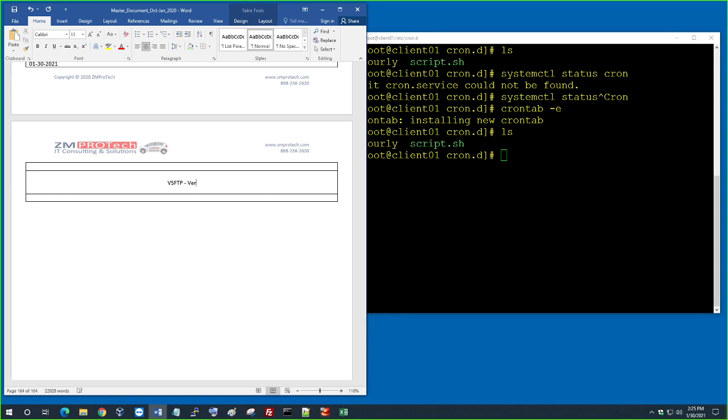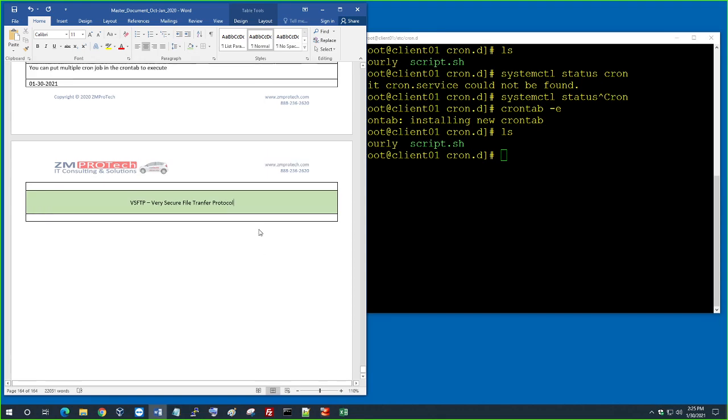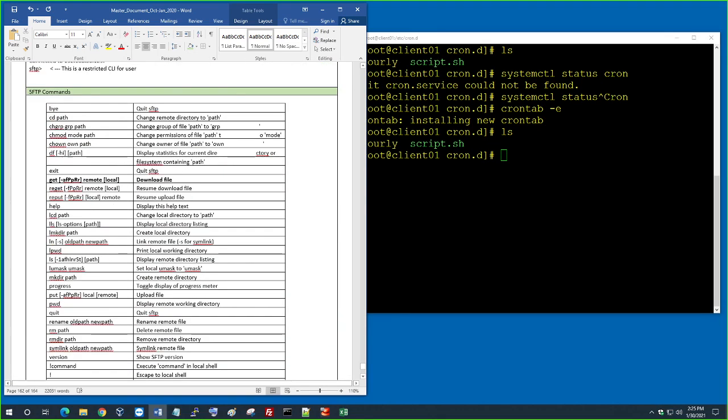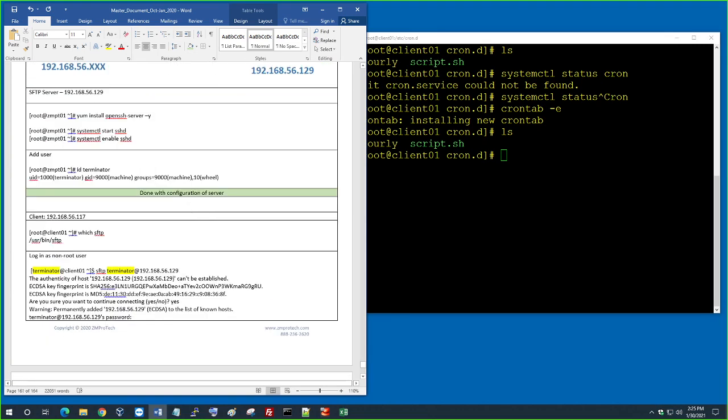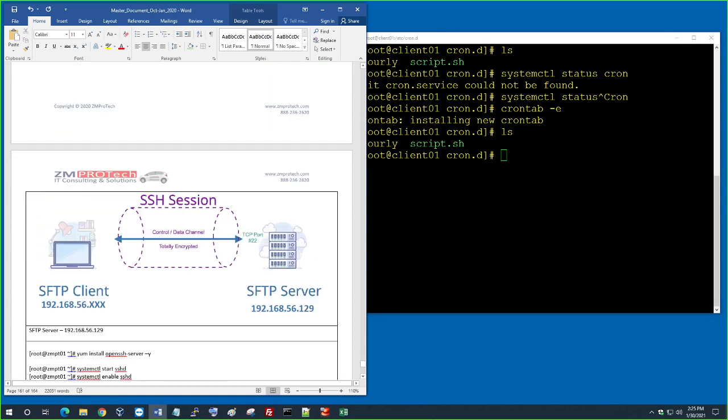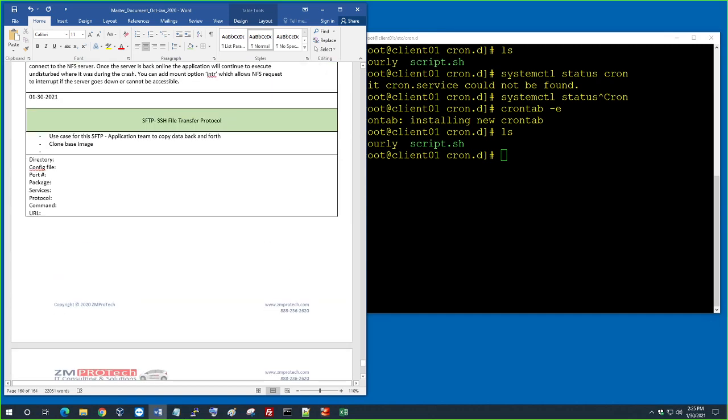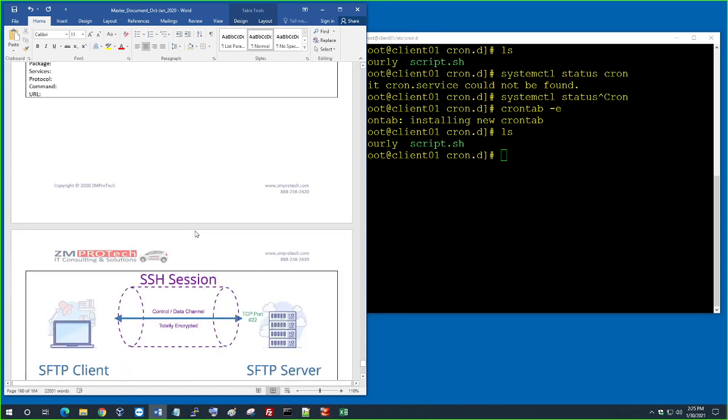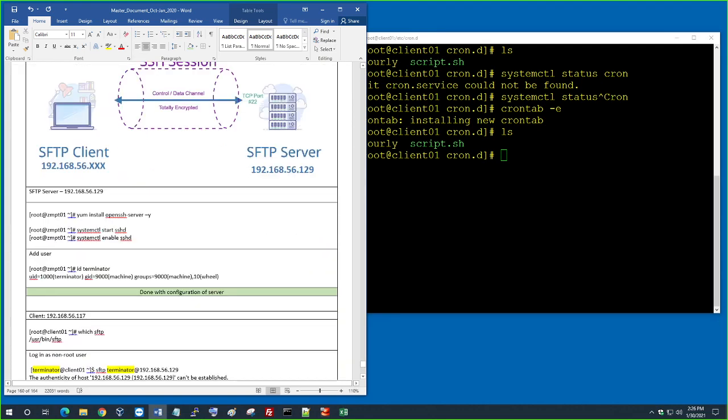Very secure file transfer protocol. Okay. And I think I didn't define SFTP, did I? Yeah, SSH file transfer protocol. Okay. Yeah, SFTP.